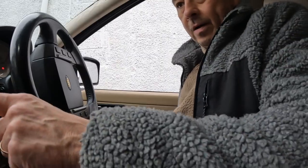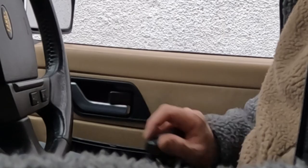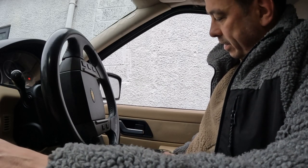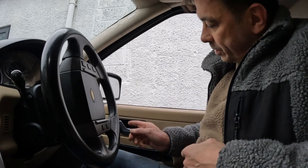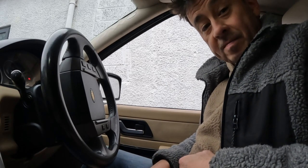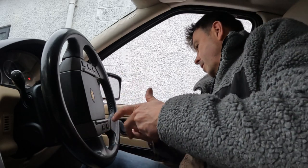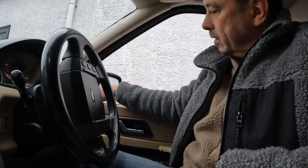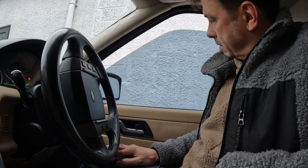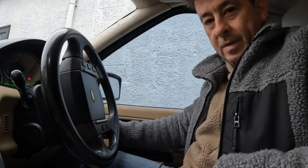So if I lock the car now and here, that's gone in. If I unlock the button, she opens. Lock. Unlock. Beautiful. Can I open the door? Yes, I can. So I think we're sorted. I think we have fixed the car. Windows. That's all good? Yeah.